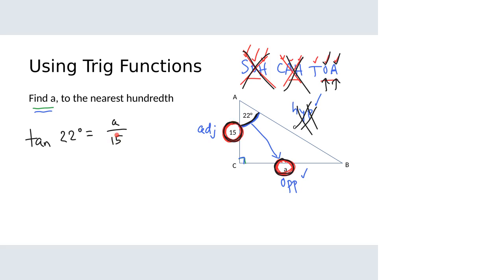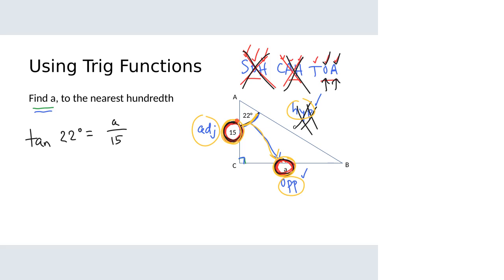I'll walk back through that real quick. So what we did here is this. We started out with this picture, and I was told to find side A. All right, I want to find that missing side length. So what I had to do was go, okay, here's the angle I know. I'm going to label everything based on that angle. Hypotenuse, across from it is the opposite, and so this one here then must be the adjacent. All right, I'm supposed to find side A, which is this one down here, and I know this one here. So those are the two sides I care about.